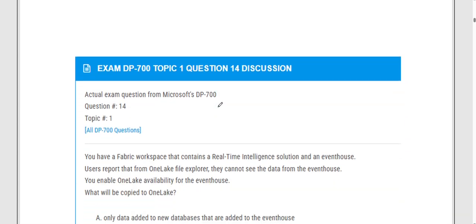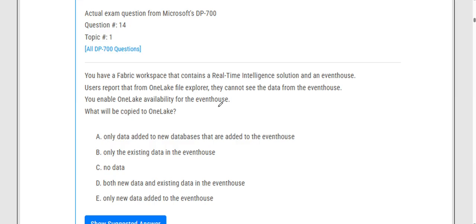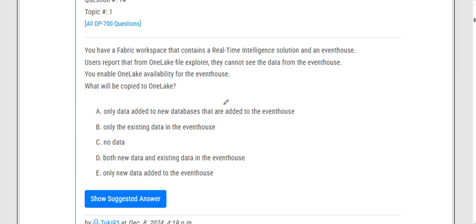So let's move to the next question, which is question number 14. Here you can see the statement of the question: you enable OneLake availability for the event house. What will be copied to OneLake? Okay, I hope these questions will not bother you because it is a simple real-time intelligence solution.